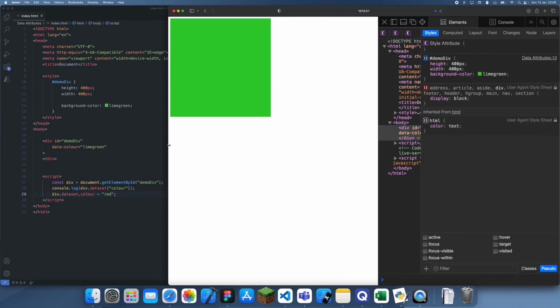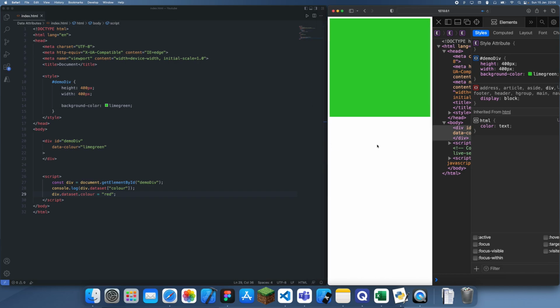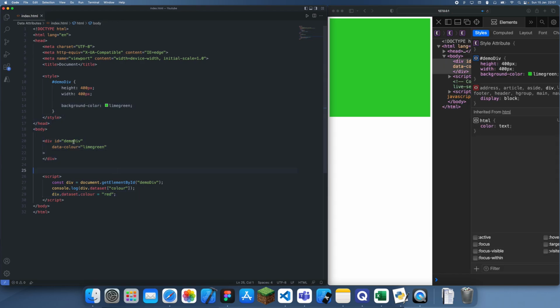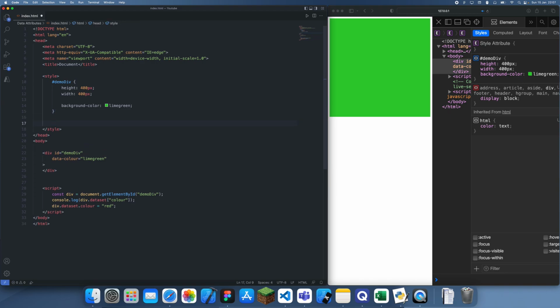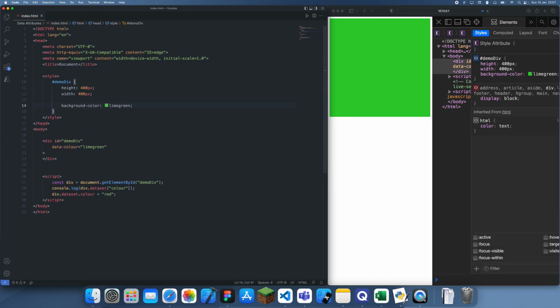So on its own, this isn't too useful. You can use it to send data into HTML and save it there, but that's not too useful, especially considering if it was in JavaScript in the first place, you could just store it in an array or variable. So where this becomes really useful is how you can dynamically change things inside of CSS.